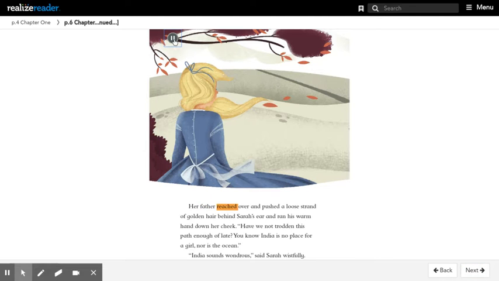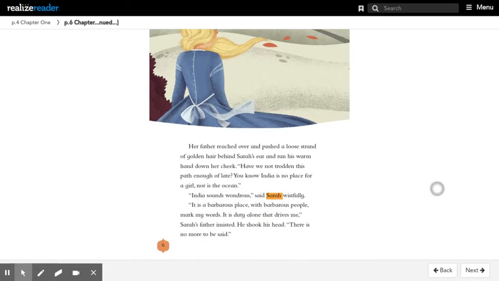Her father reached over and pushed a loose strand of golden hair behind Sarah's ear and ran his warm hand down her cheek. "Have we not trodden this path enough of late? You know India is no place for a girl, nor is the ocean." "India sounds wondrous," said Sarah wistfully. "It is a barbarous place with barbarous people. Mark my words. It is duty alone that drives me," Sarah's father insisted. He shook his head. "There is no more to be said."